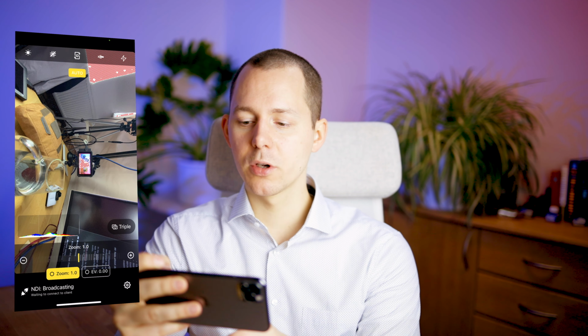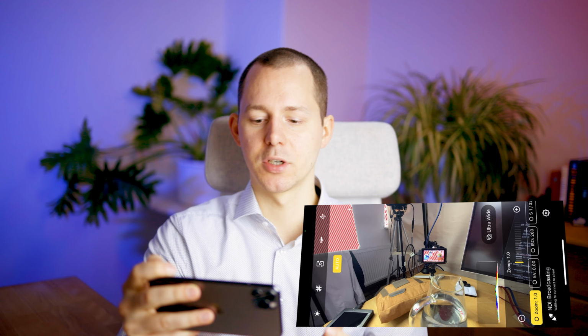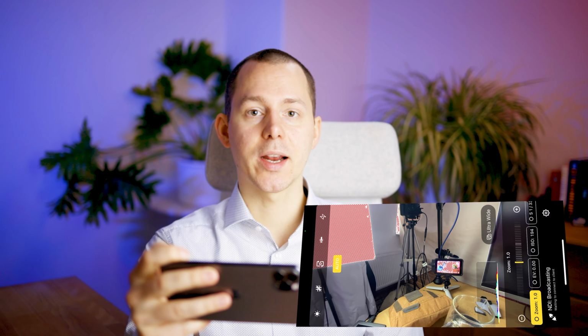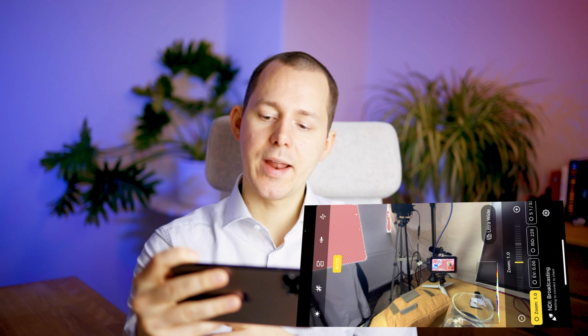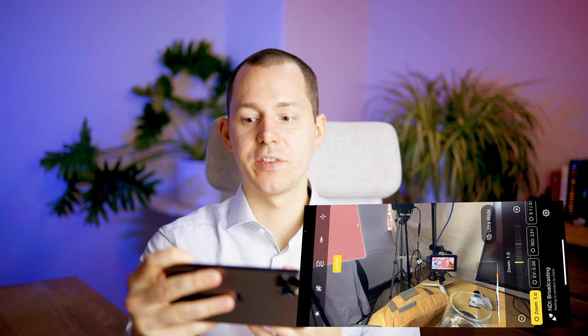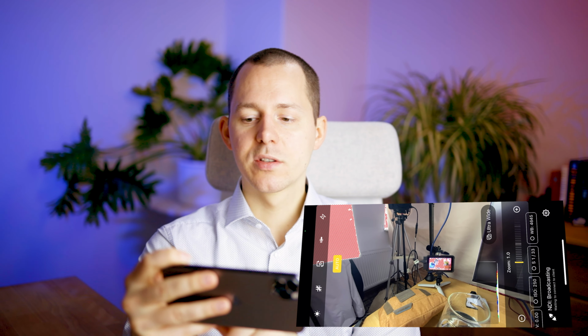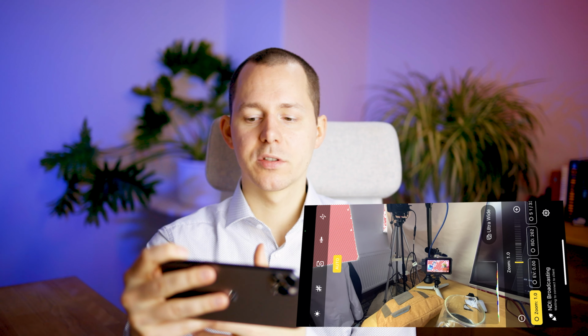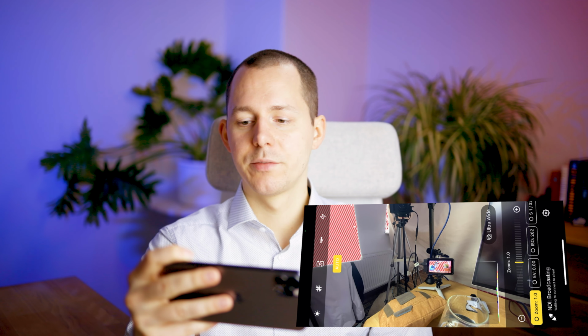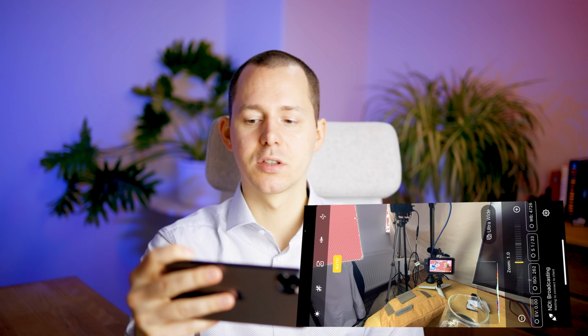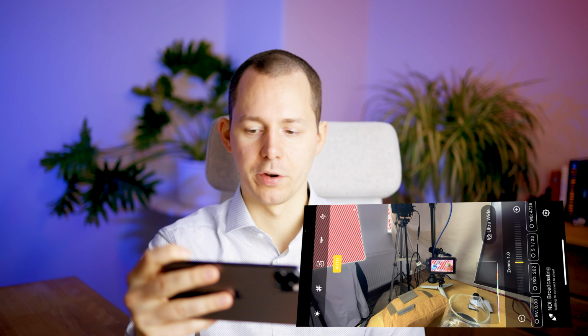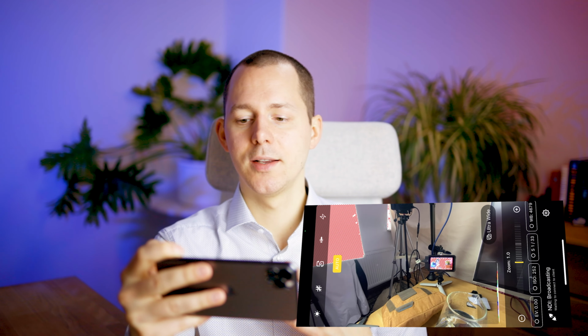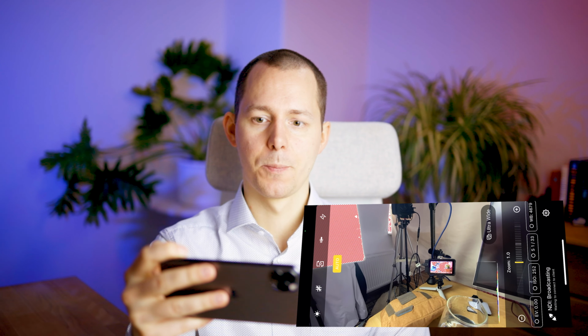But of course, you can also choose one specific camera lens. So in this case, I have selected the ultra wide lens. And now when you are selecting a specific lens, you actually get loads more settings for the purpose of dialing in your basic settings like ISO, shutter speed, and so on and so forth. So that's something that I think is key to this application.